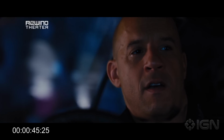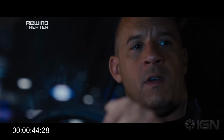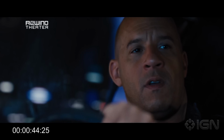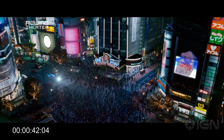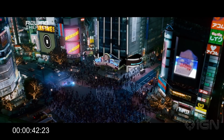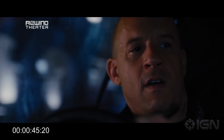We were worried too that people were going to be able to pinpoint actual moments. And I think that because the way it all comes together, and because it's really hard to identify the exact second where Vin Diesel's driving a car in any of those 7 movies, I think it just works. And the other thing is, we've adjusted the frame a little bit. If you freeze on this frame in Tokyo or in Fast 6, which is where this shot is from, the shot is wider than it is here. What we've done is kind of punch in the frame, and that's just because in the wider shot, it's so easy to tell he's not in a DeLorean.